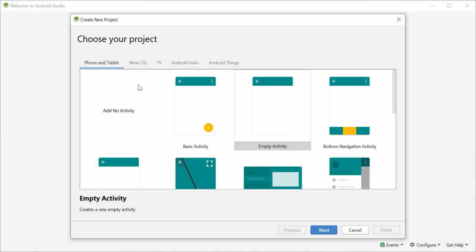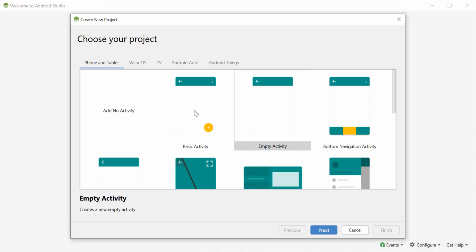We can see that we have multiple options for creating our first activity. Now, an activity in Android is basically a screen that you see on your phone. So any screen that you see on your phone is basically an activity. And each activity contains at least two components. The first component is the layout, which is the graphical user interface that you see on your screen. And the second component is a Java file or the program file, which in our case will be a .java file. Each activity will have these two main components, a layout file in XML and a .java file.